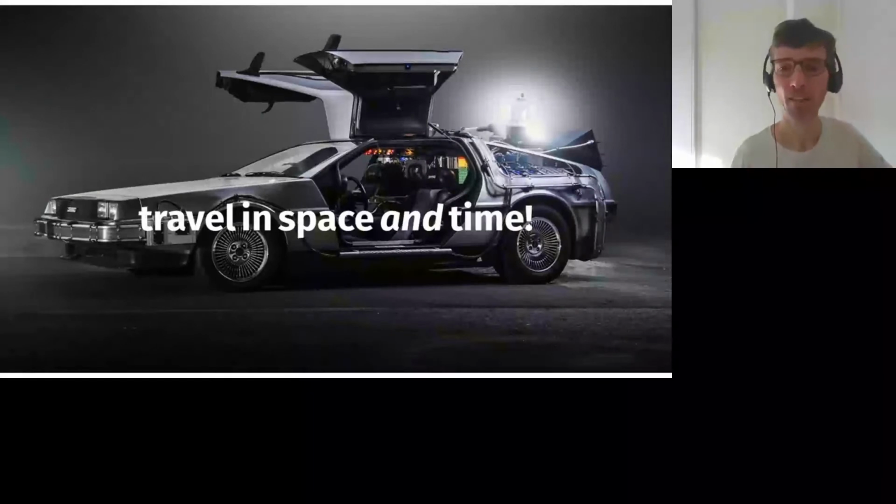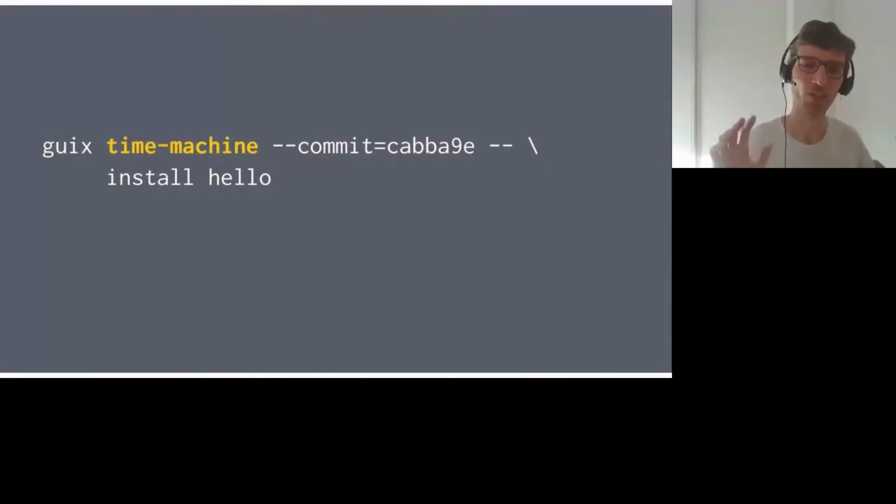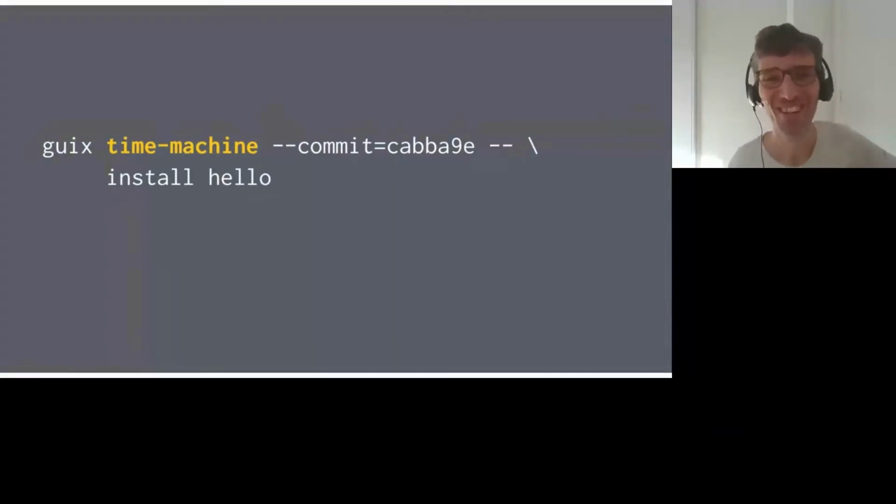And in time, because you can reproduce the exact same thing months later, years later. In talks and everything, we would often make the analogy with this time machine. So eventually someone obviously came up with a time machine command for Guix.